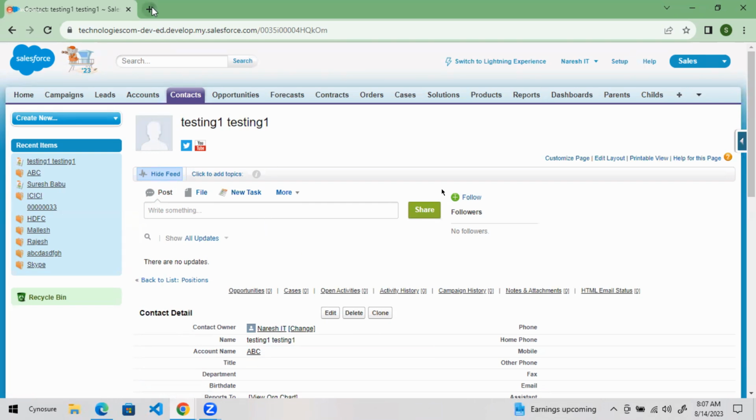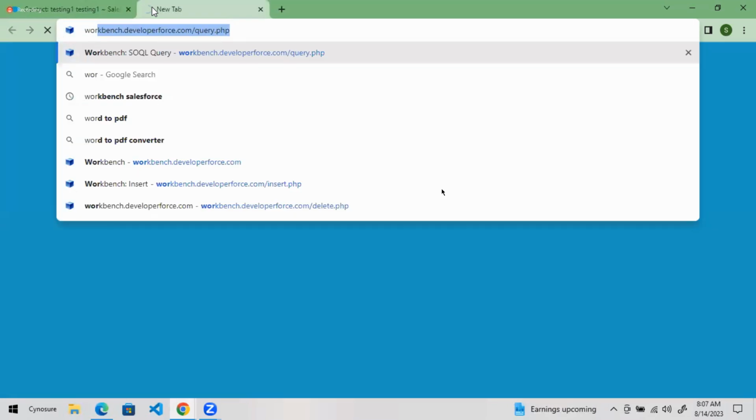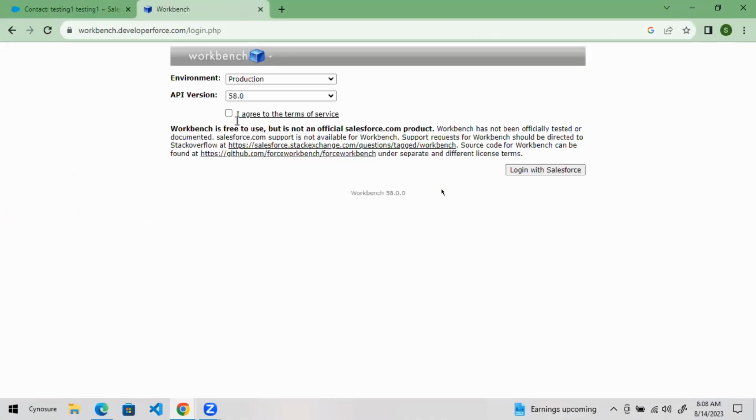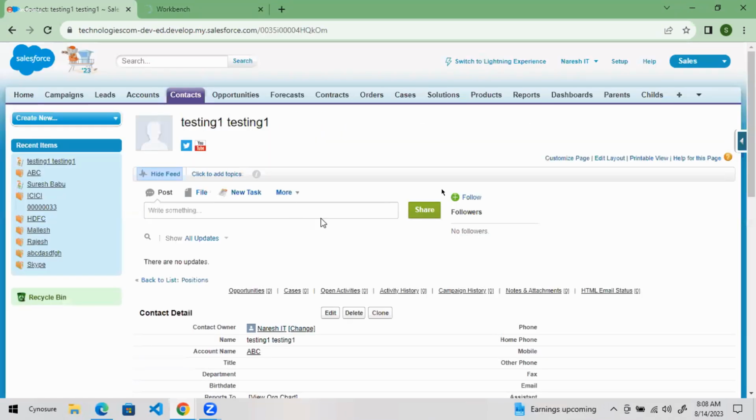If I go to workbench and do the query on this particular contact record, there is a contact record with the first name and last name, testing one. On this record, I am storing the account ID, not the name. That is what I am telling. Let me show you the proof.